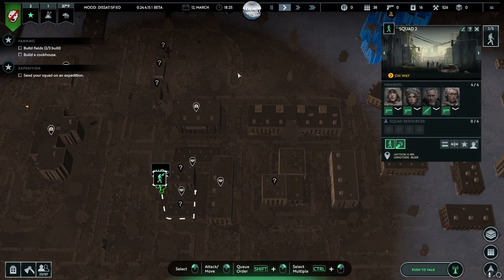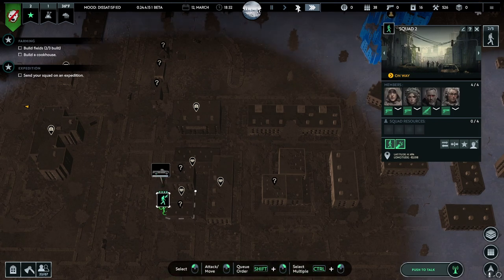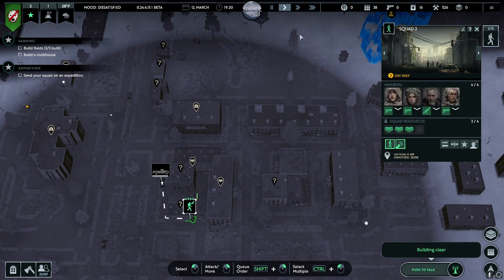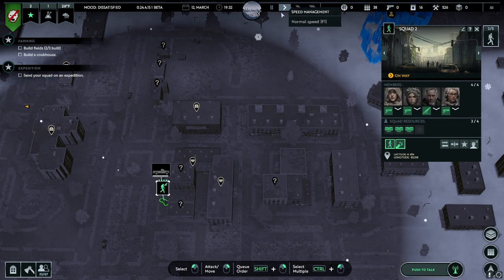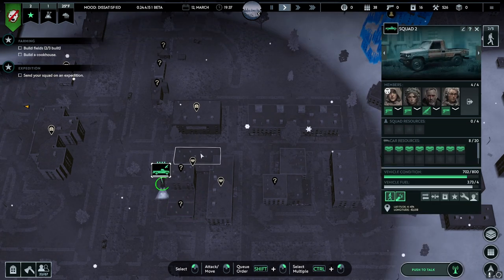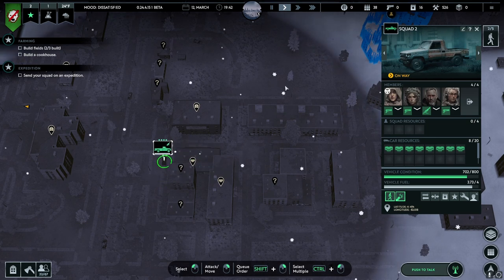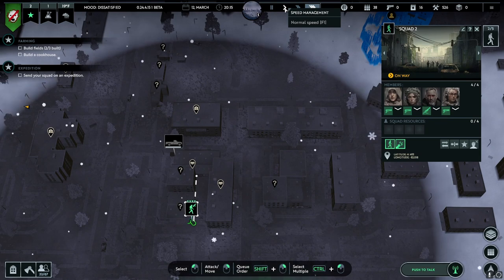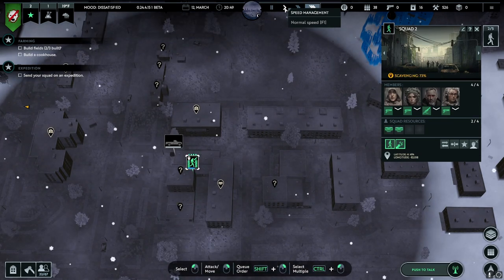Looks like we're getting some snow. We're gonna need this food. No more to find. Nope, let's do it. I don't know why they moved the truck around. That was kind of dumb.